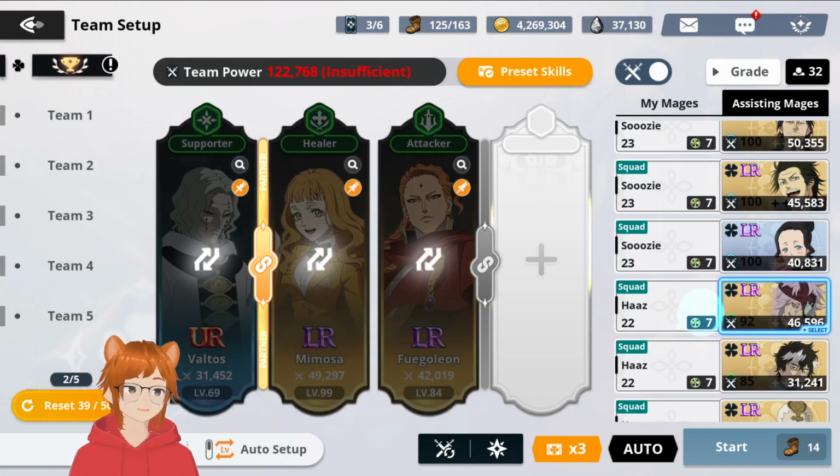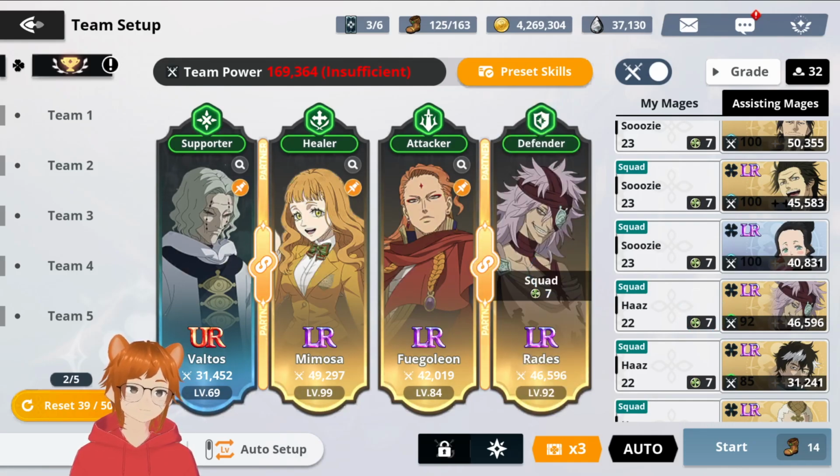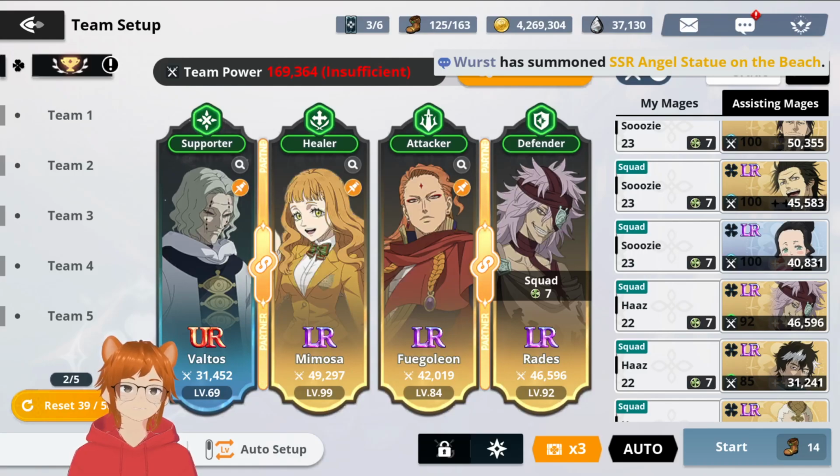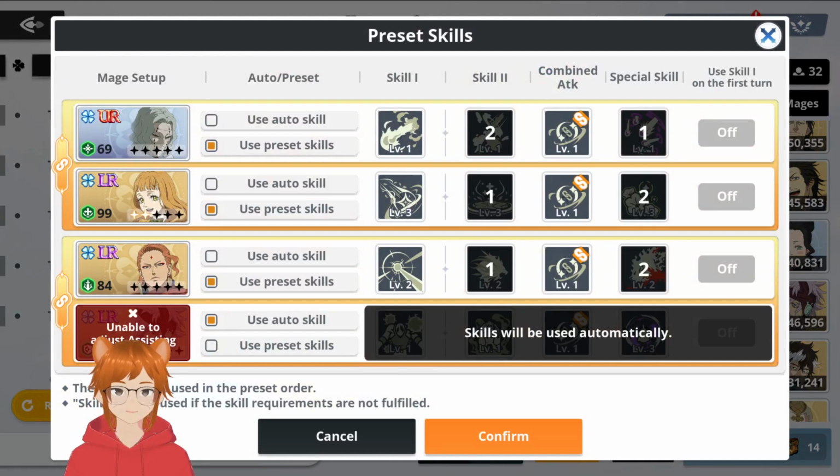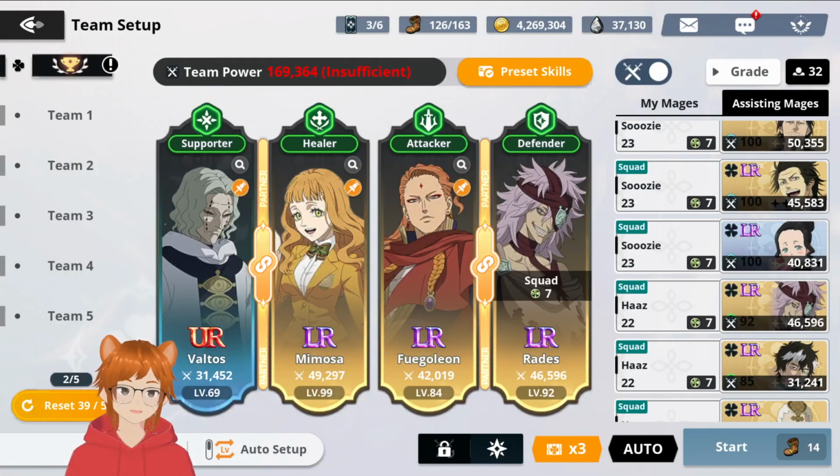For example, friend Radez, around 45k. 45k is a nice number, especially when you're trying to do the stage. And then what I did is I manualed each stage. I can probably auto with this composition. Actually, I can auto with this comp. But yeah, these are the preset skills, and you can't adjust assisting mages, so it kind of makes Radez a little weaker here.